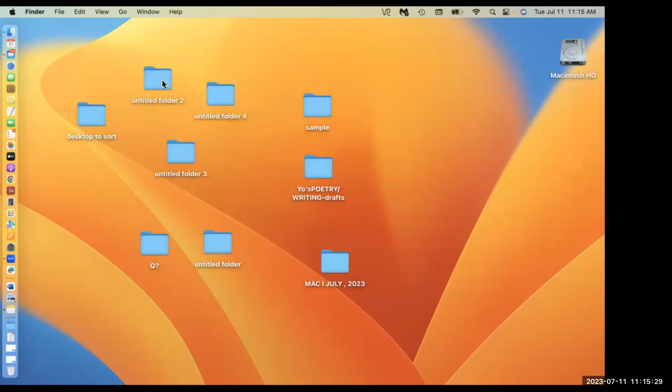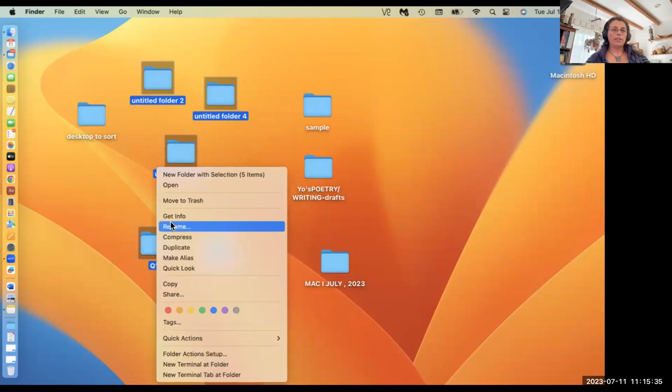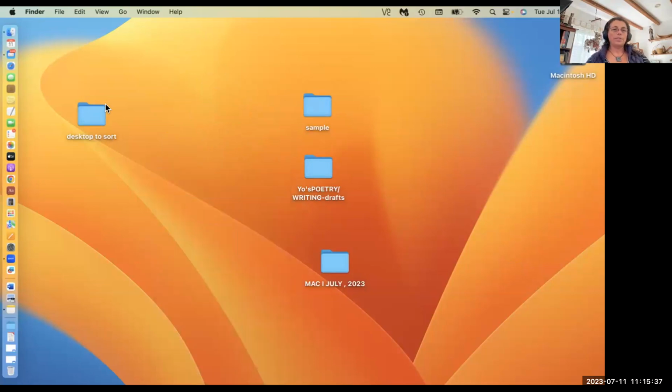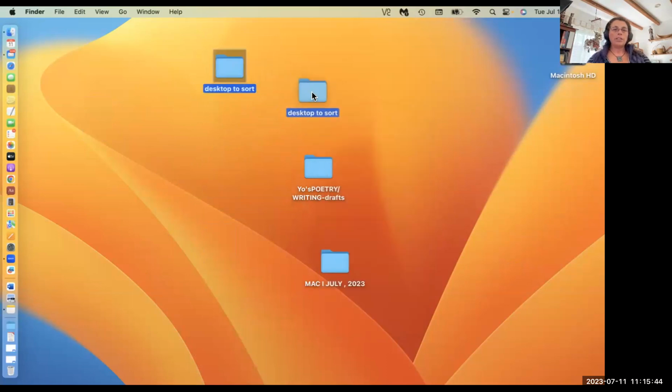Okay. Let me actually get rid of all these that I've been creating in the midst of this, so you don't have a lot of junk there. So here you have one called desktop to sort. Here you have the sample. This is the one you just created. I'm not going to change the rest because you already made them. Maybe you have something important there. Go ahead now with your mouse. If you can see this area, click right here and create a folder now.